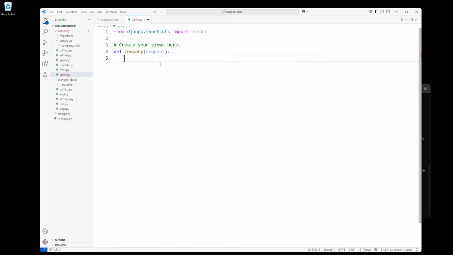So then we basically need to specify our template. So then I just call it template equals to, then we use a built-in command in Django called loader dot get template, and the name of the template in our case it's just company.html, which is this template we have created here, company.html.